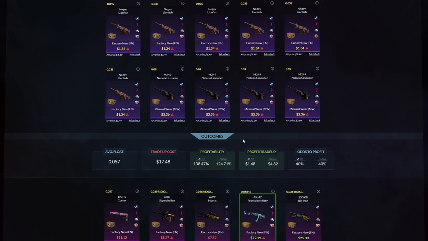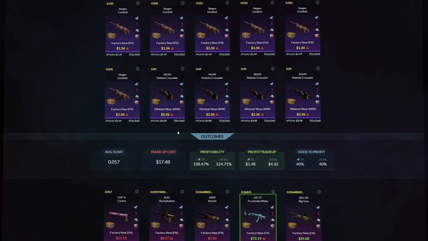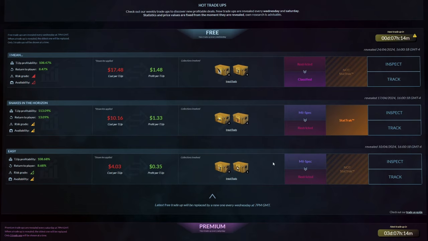Sometimes, because these are public trade-ups, the prices will be a little different, which is why you'll see this caution mark by the time you look at it. So always double check the input prices, which I just taught you how to do. But yeah, it's a super great option.